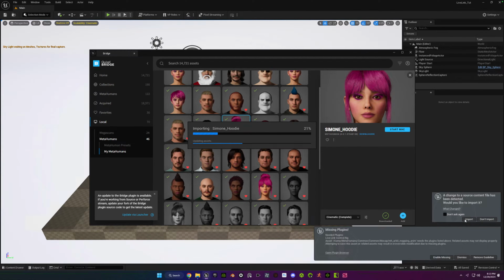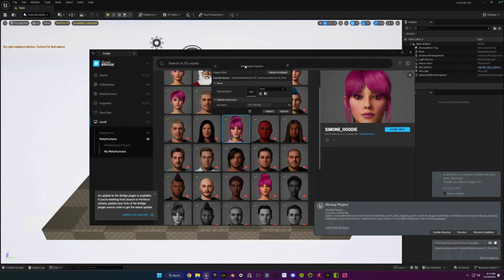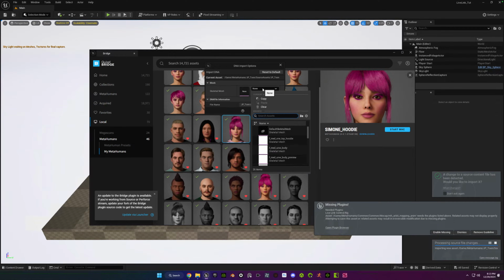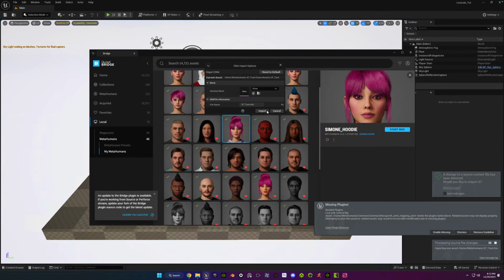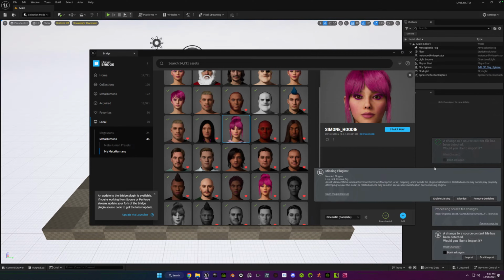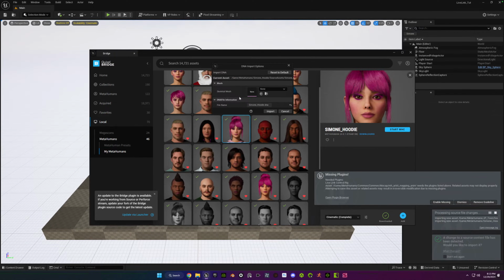Okay, so we'll do import. This one's JP. It's always a bit slow when you're doing this part. There we go. And I've got to import Simone.